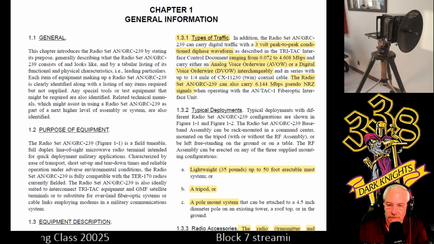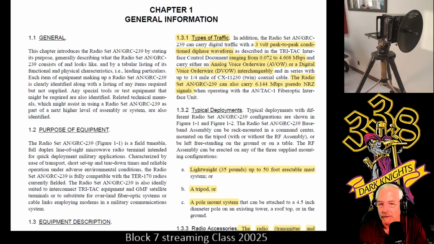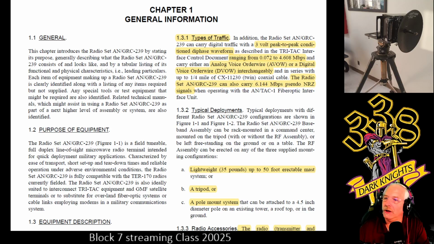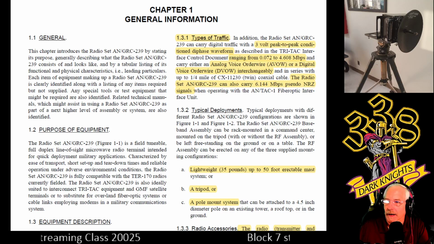The 3 volts peak to peak, you're going to look at the front meter to take a look at that if you have a multiplexer to put into it. Why 3 volt peak to peak when most multiplexers are putting out 5? It's to compensate if you've got a long cable run. There are attenuators on the front of the baseband assembly. I know it's going to sound kind of strange when I pop these terms up for you, but you'll get used to it when you start doing lab. That attenuates the multiplexer signal, both input and output.